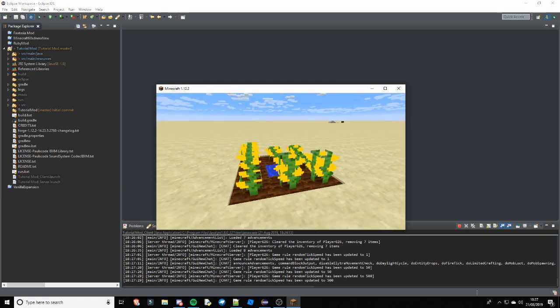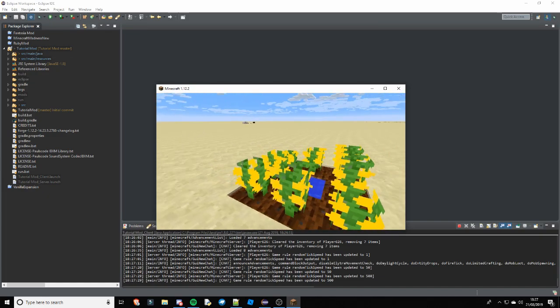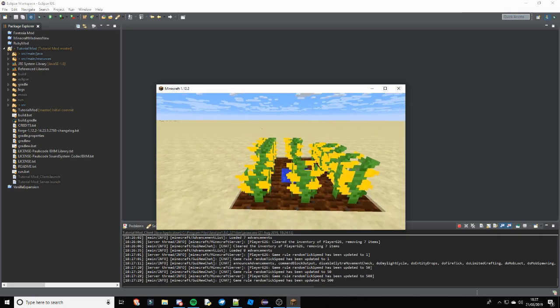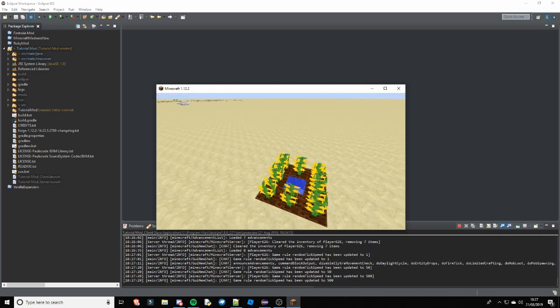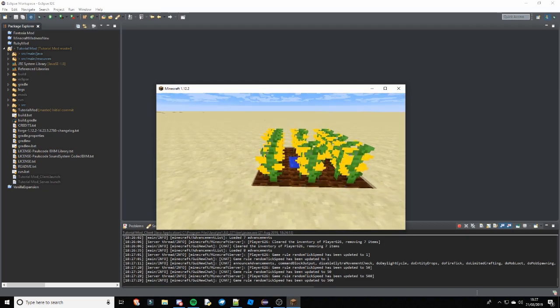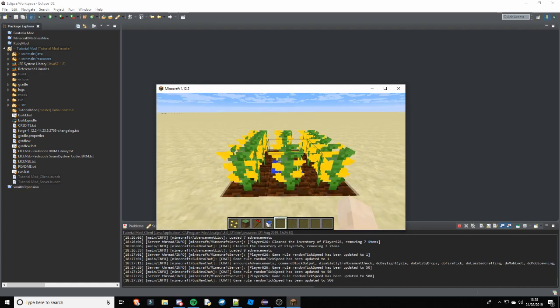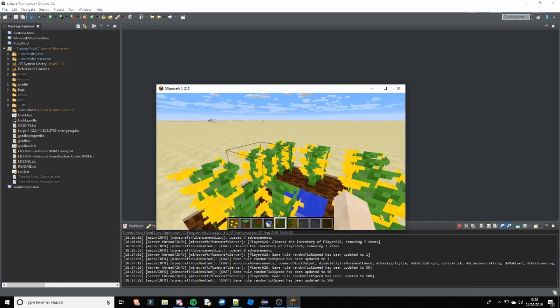Just ignore my really bad textures, because that's not what I'm best at. I'm not very good at textures. It's not really my thing. Right. Are they all fully grown? No, just waiting for this last one. There you go. Now, obviously, if you click it, it's not going to do anything.